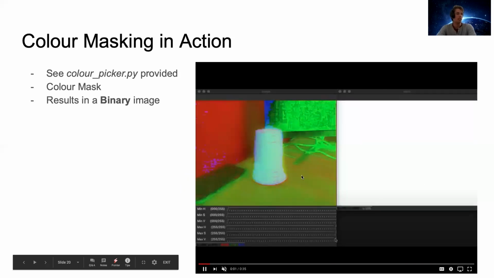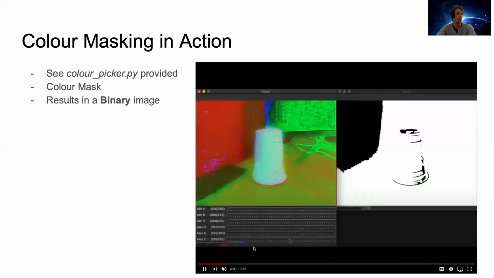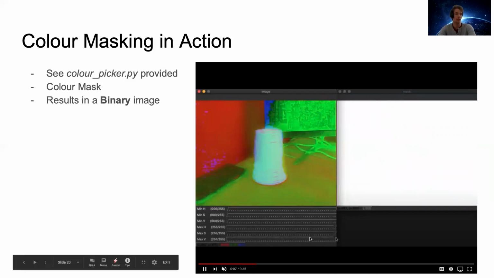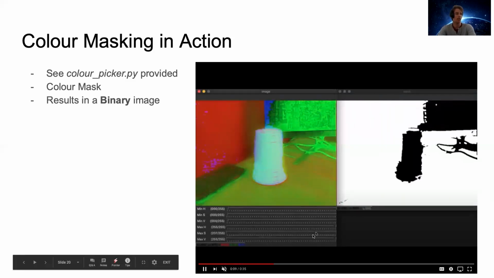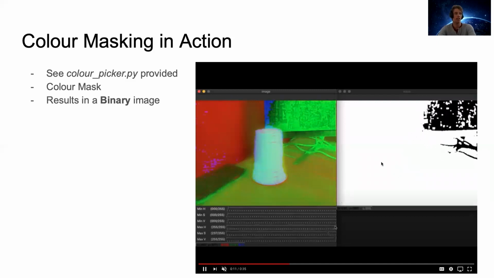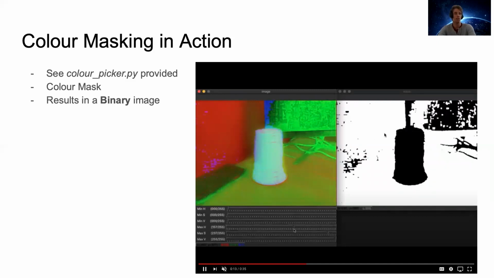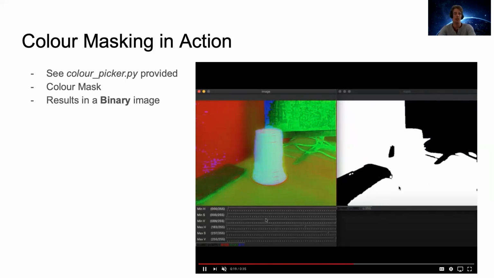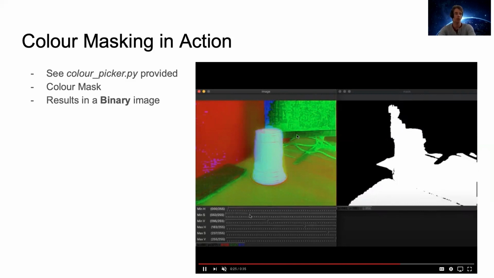So this is my HSV image. And here I have a scale. I'm actually changing the max of value. Here I'm changing the saturation, and you can see that what's allowed changes, right? So as I change the min value, I get a different mask. In this situation, I'm trying to find this object, right? I'm trying to mask only this object, so I only want this object to be white.